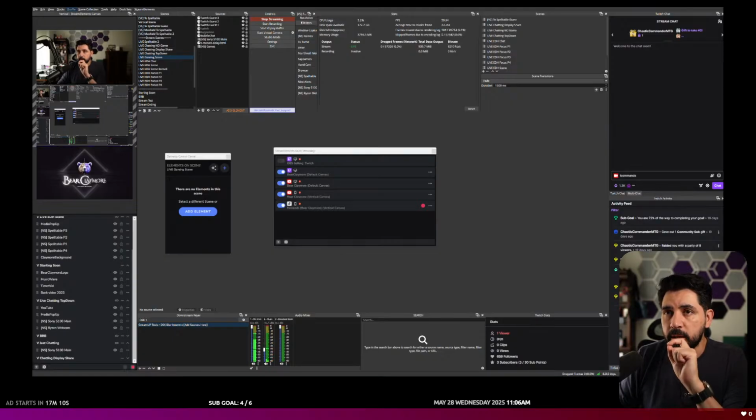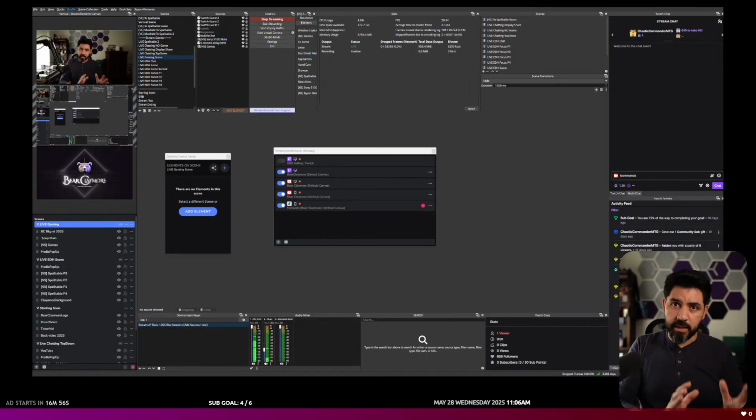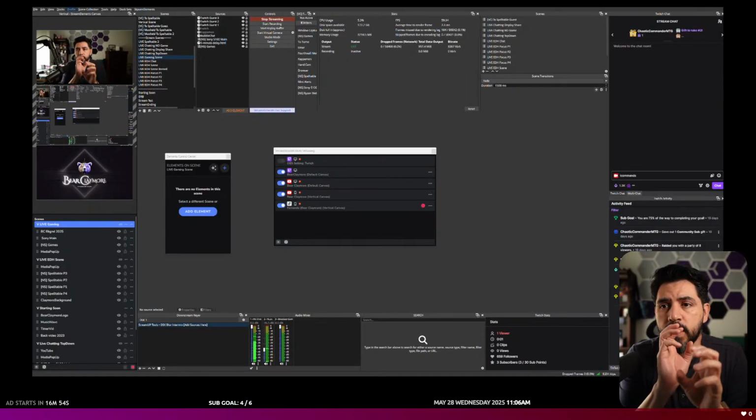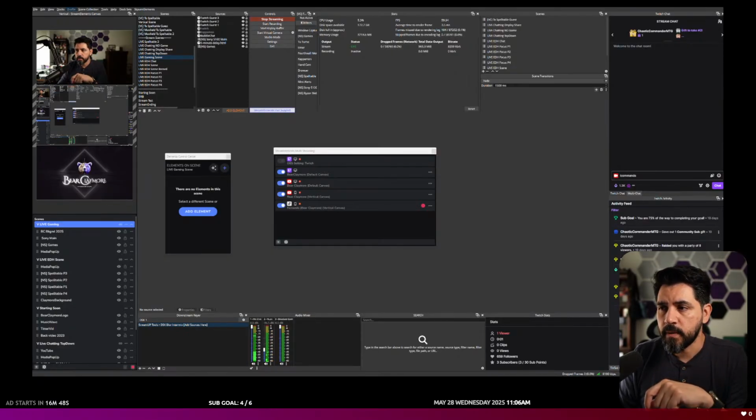The Stream Elements plugin comes with this vertical Stream Elements canvas dock, in which you can set up and create scenes and sources and so on. So if you take the time to set up your vertical canvas and scenes, then you can use that to stream vertically to both YouTube and TikTok.